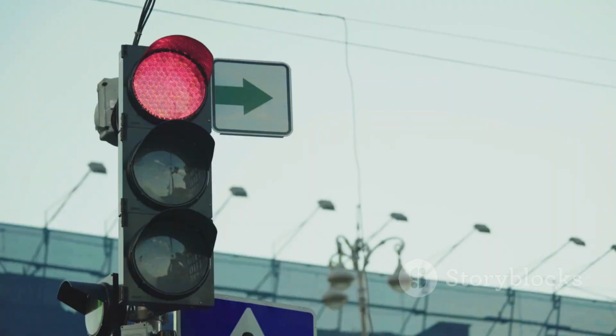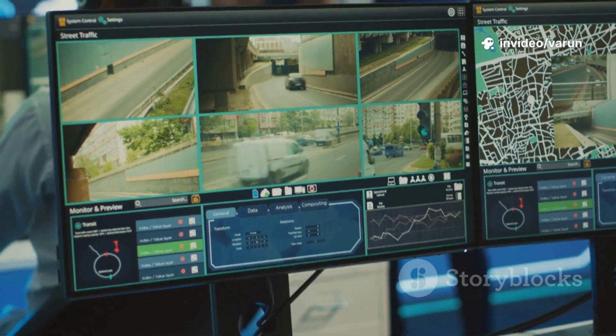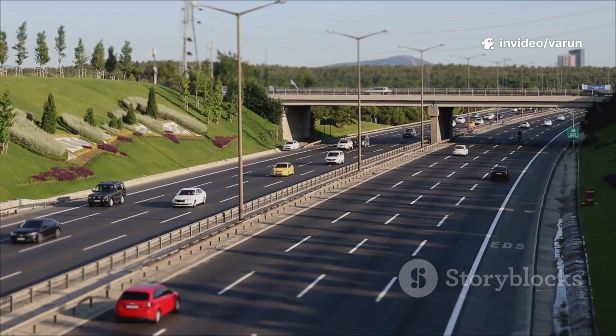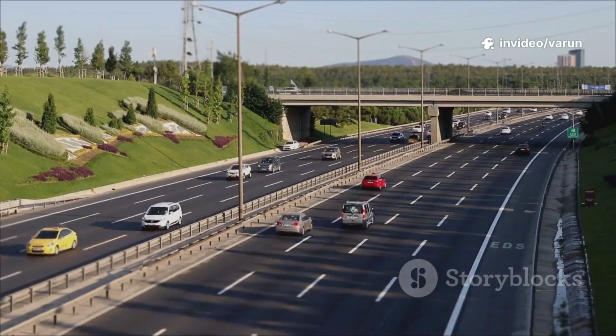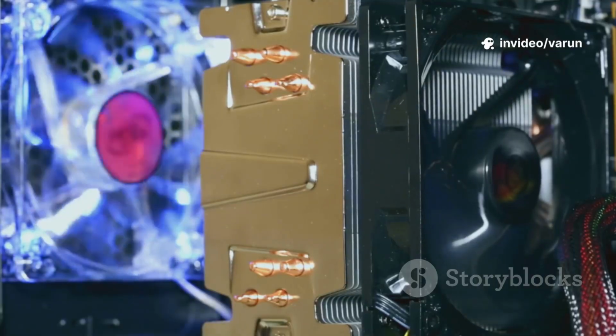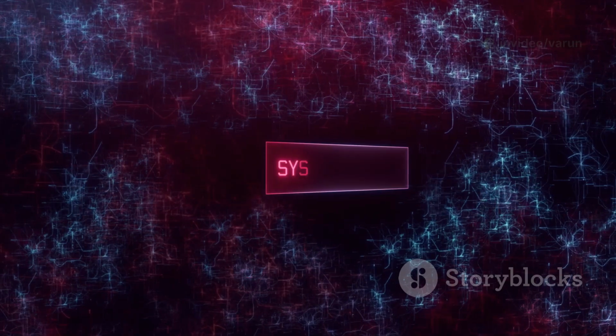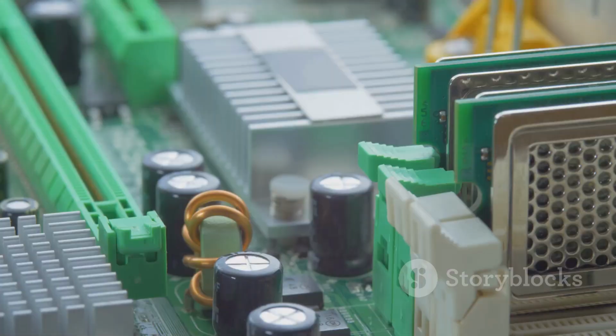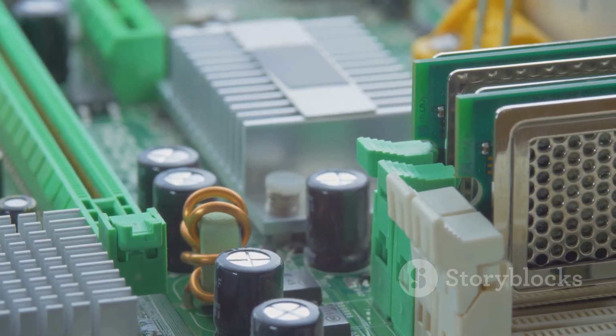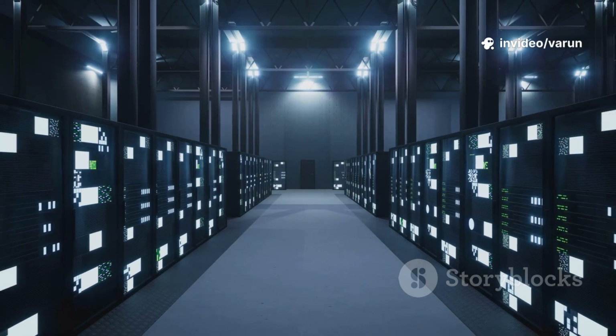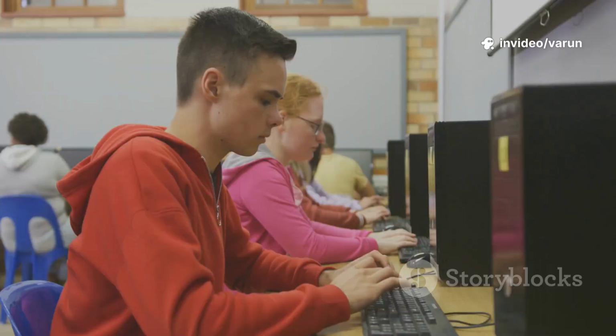The control bus is the traffic signals, coordinating everything. More lanes on the data bus mean faster data movement. The system bus keeps all parts working together smoothly. Without it, your computer's components couldn't talk to each other. It's the backbone of your computer's internal communication. That's how information flows inside your machine.